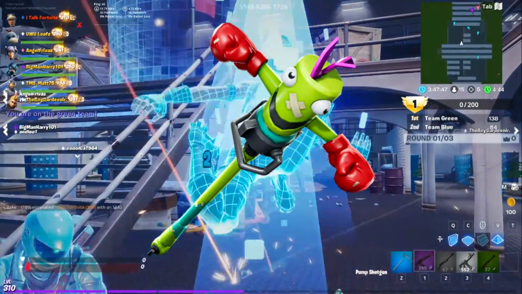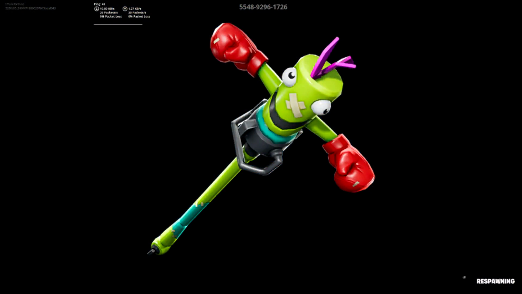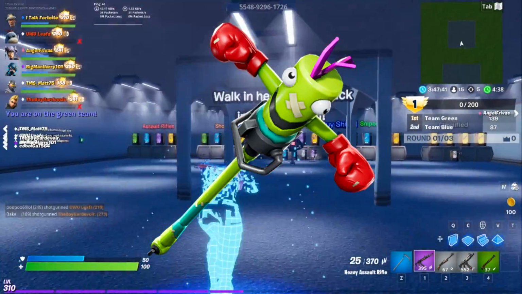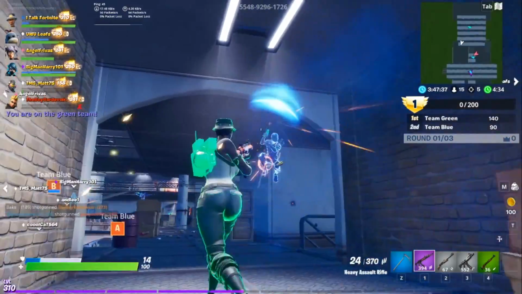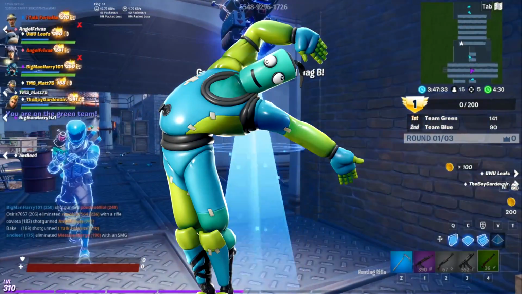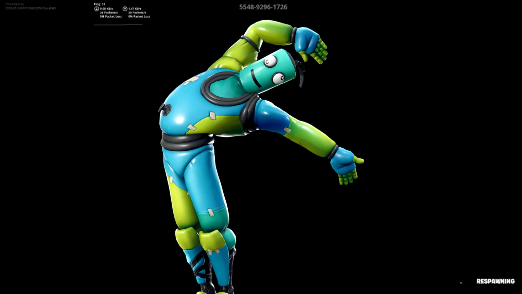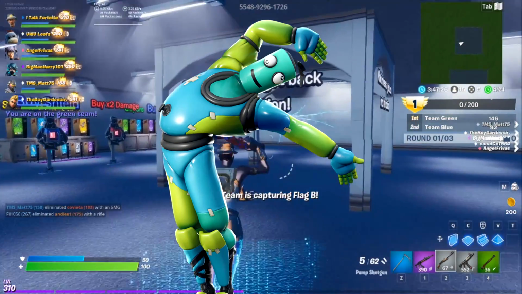The pickaxe Flimsy Flail is a fantastic pickaxe, it's got a great impact sound, and guess what? It hasn't been back in over 467 days, since the day it was released. Pretty nuts. And also her male counterpart Bendy, who was in the trailer for this season, Chapter 2 Season 2, has not been back since December 2019, so maybe we will see him before the season is over.